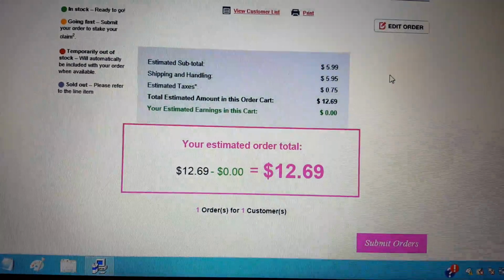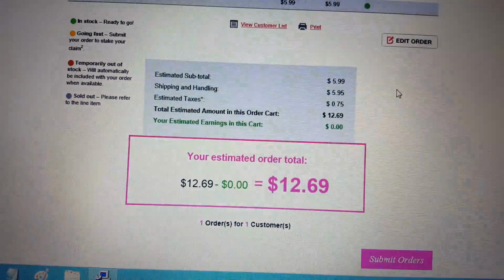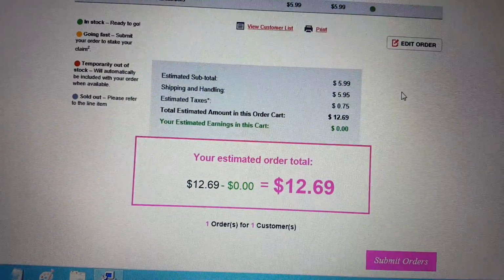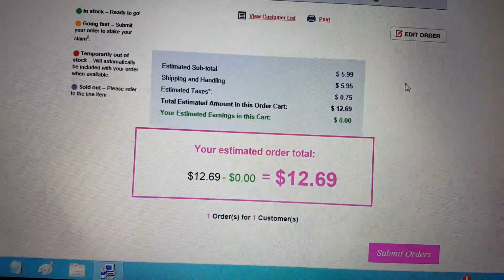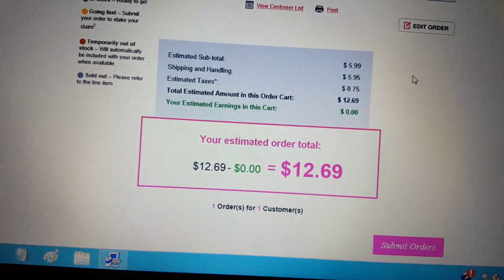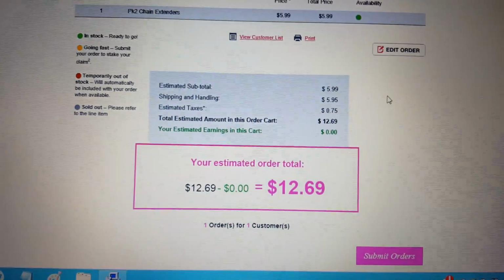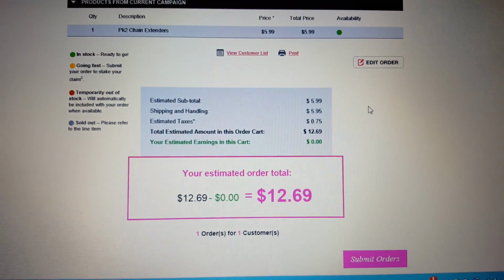For example, I have a credit limit of $200. So when I submit my order, if it's under $200, then I don't have to pay until I submit my next order. But if it's over $200, say it's $300, then I have to pay that $100 difference in order for Avon to ship my order.